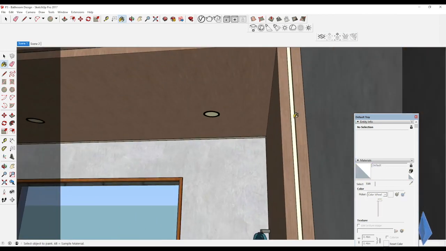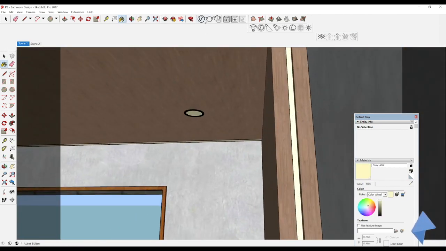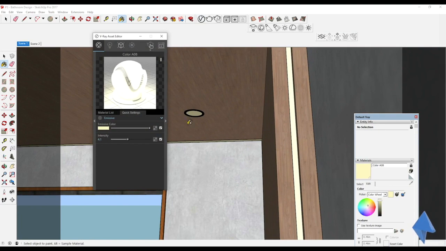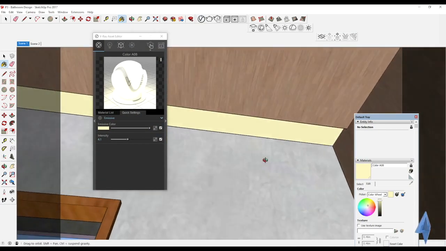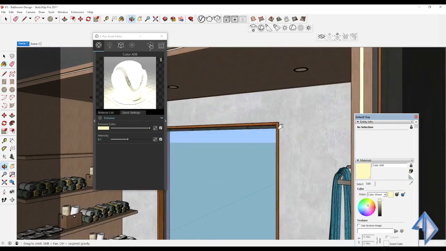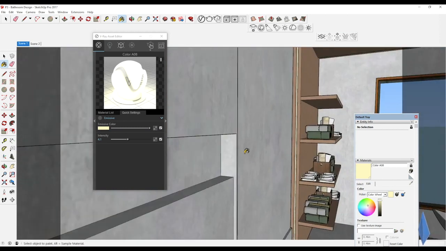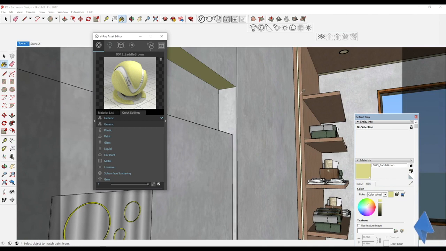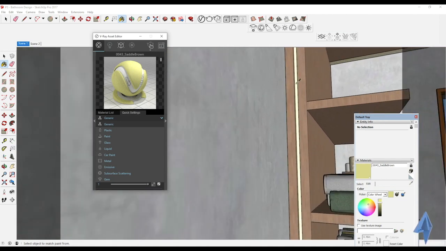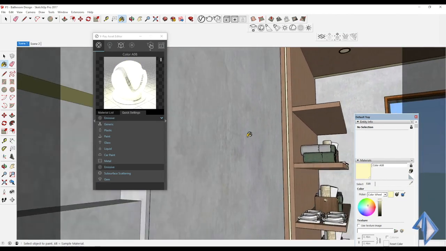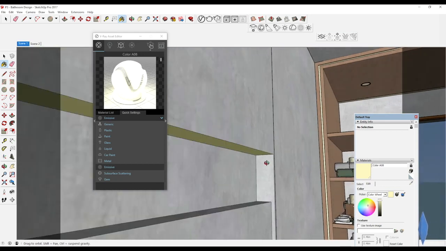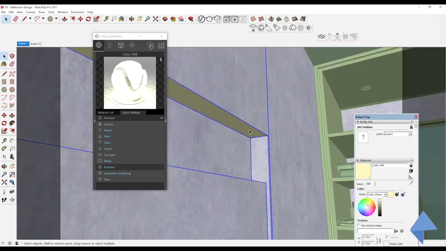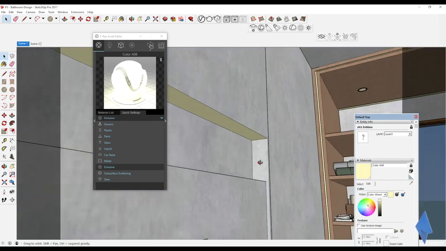I think here also has been picked up with the emissive. Let's have a look at whether it's the same. Yes, that is. Here as well we have got emissive. We've got emissive in really good places, and I really think it's going to come out really nice. Later on we can definitely change the color. Again over here, emissive. Better than that, let me just select this and place that over here initially, and then we'll see how it really looks, and definitely we can make changes later on.